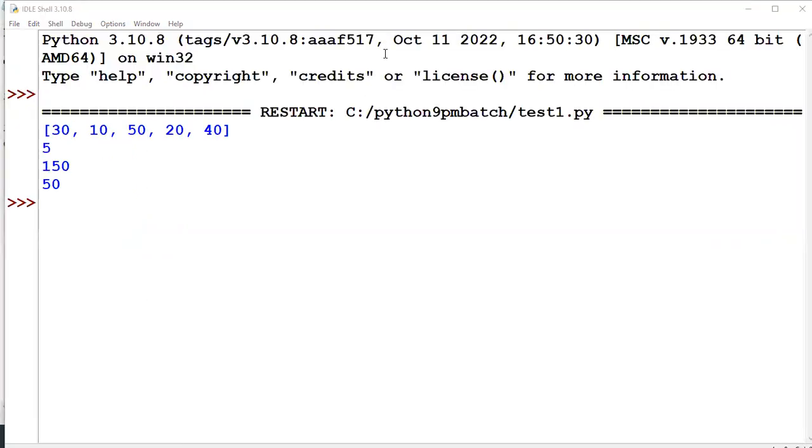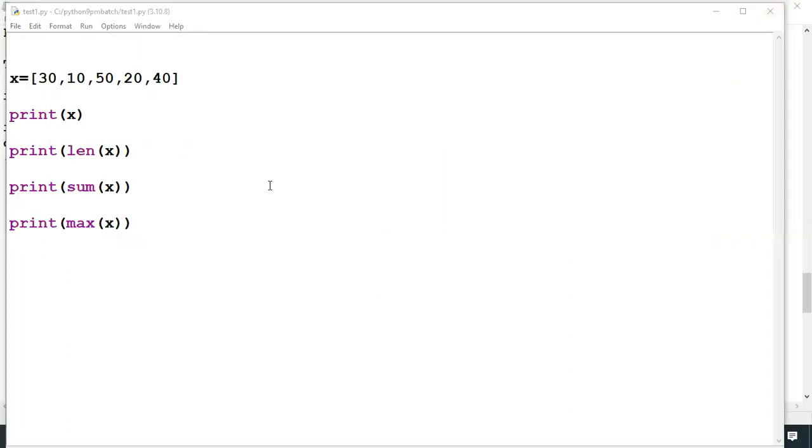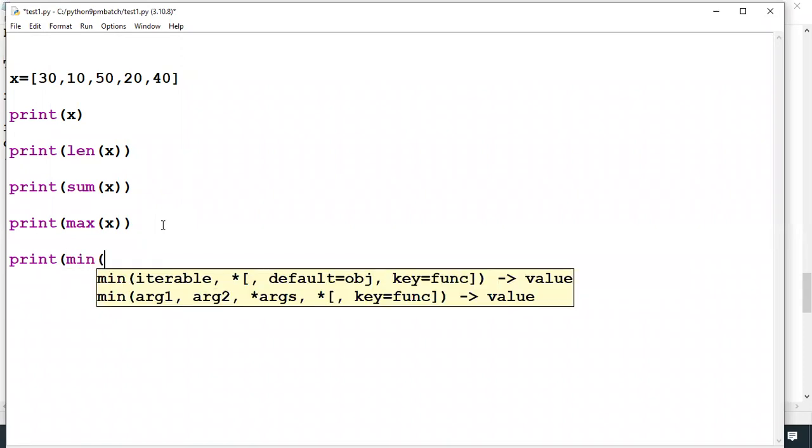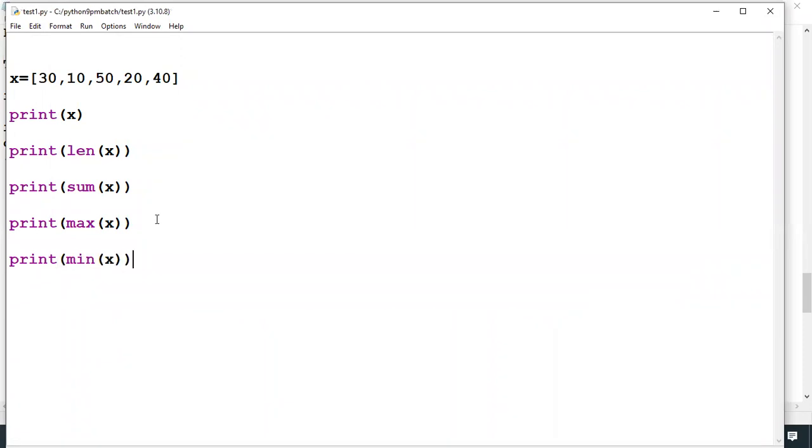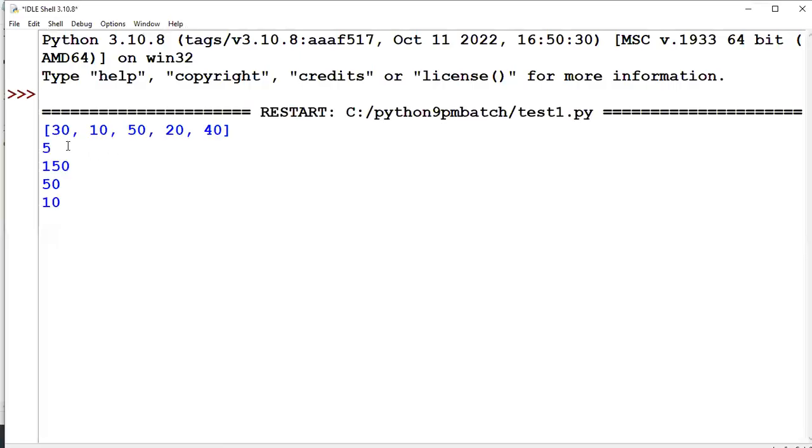Min of x, Python is case sensitive, uppercase and lowercase are treated differently. Print min of x. Min of x is 10. So if you observe, the length is 5, the sum of all the values, max 50, min 10.